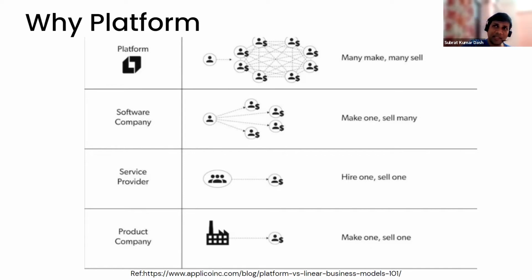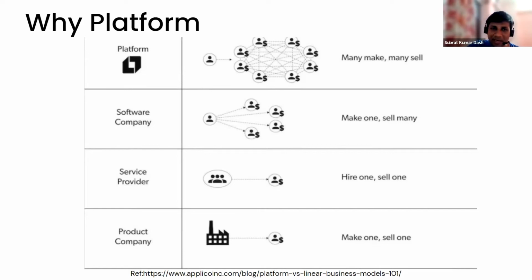In the industrial era, when the internet boomed in 1999 or 2000, a lot of software companies came in. What exactly they did is create one product and sell it to multiple people. Basically, take any ERP application or any of the products you're currently using. It is one product given to each person in the same way. If it is B2B, some customization might be required, but it's more like make one and sell to many people.